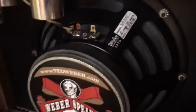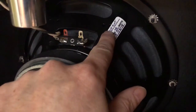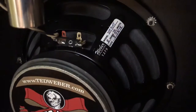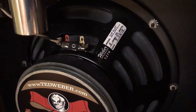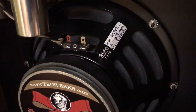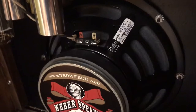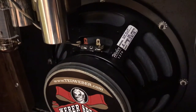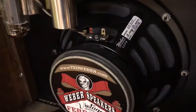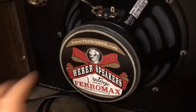So I found a guy who had this Weber 10F150T, pretty close to, I guess, the old Jensens that came with these back in the day. I looked and shopped around trying to find an original Oxford, but they're just so rare, and the people who have them are not wanting to get rid of them, and if they do, they want an arm and a leg for them. So I just went with this Weber. It sounds great.